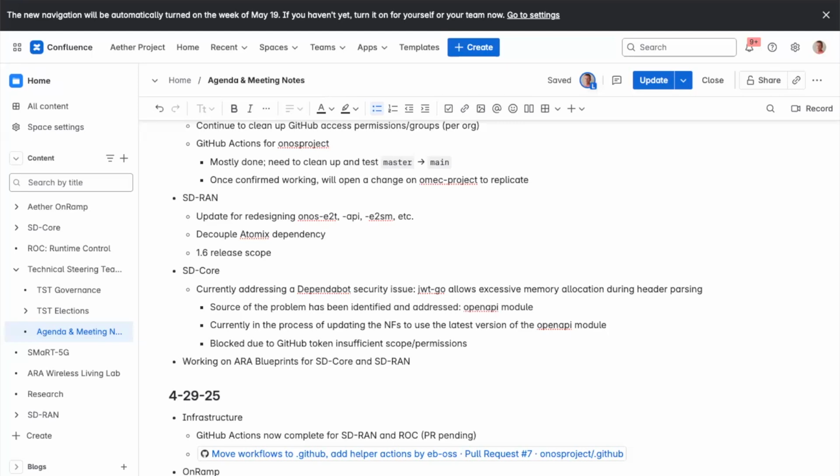On the Atomics dependency, we had a brief discussion on that a couple of weeks ago. Is your idea that you would keep the Atomics API but replace the database underneath? Well, I would like to replace the Atomics API as well. On the E2T side, it has some reconciliation logic, but that is only working with the Atomics API. So I would like to replace that with some other database and a new API. Okay, that's interesting. Good.